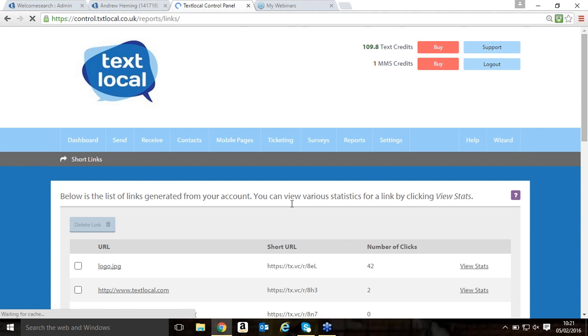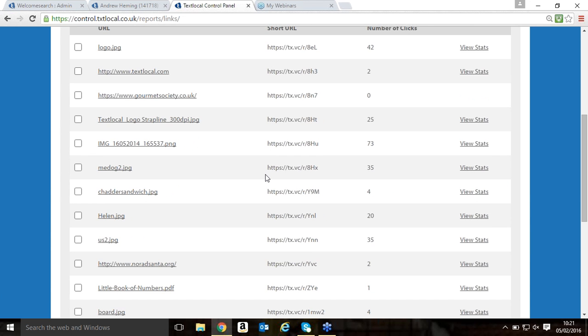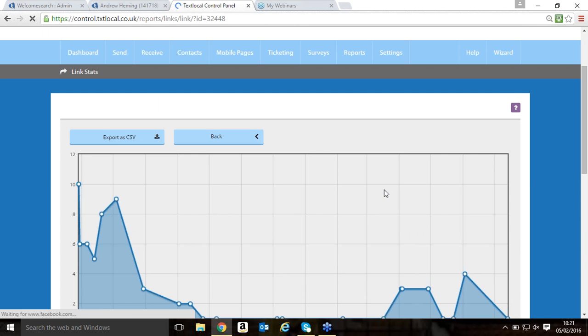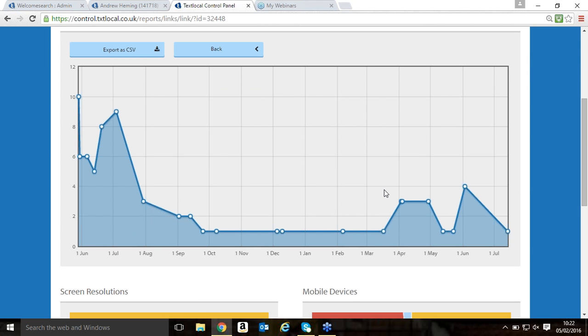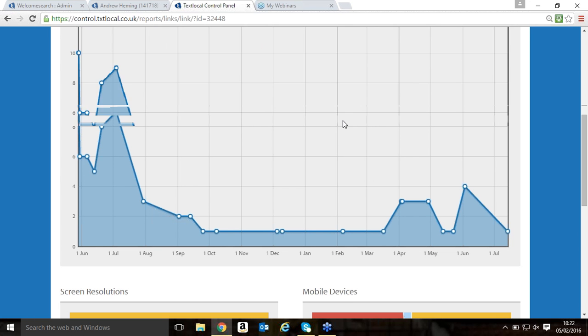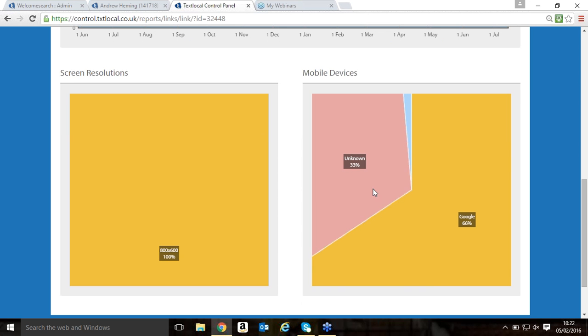So what you'll do is reports, it's all reports, it's then short links. You'll see now I use this account quite often for demonstrations, so I'll use one that's been clicked through the most, but essentially you'll get the link that you've used, the amount of clicks that it's had, and then the ability to view the stats. What you'll get now is a plotted line graph that will plot who's clicked and when they've clicked, so you can target people in sequential order. Clearly you'll target the people that clicked as soon as the message was sent, right through then to days after first. You get a breakdown of device type and screen resolution.